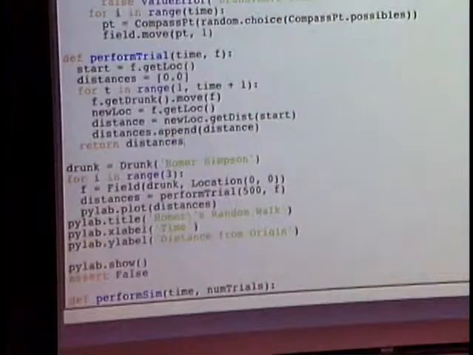Then for i in range 3, and all this says is I'm going to run the simulation 3 different times. F is equal to field of drunk and location 0, 0, starting in the middle of the field. Distances equals perform trial 500 steps on that field.